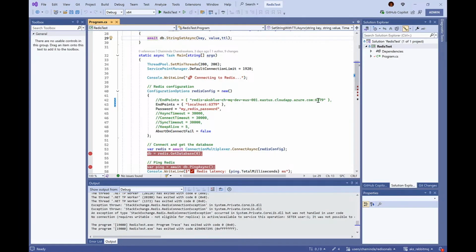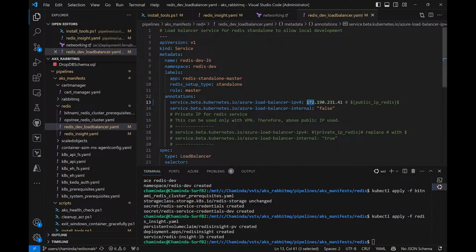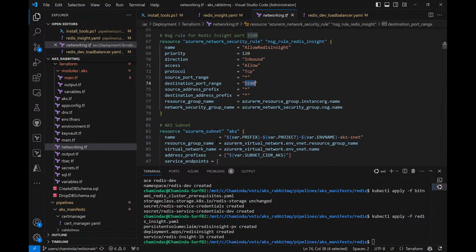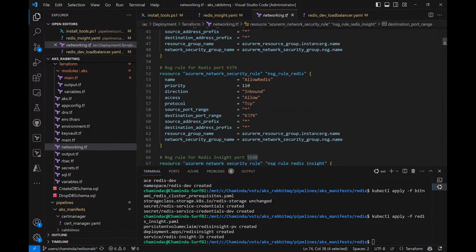Again, this 6379 port is allowed in my network settings here. So if I go here, I should have enabled 6379 port access in my NSG rule. So that's why I can access this.